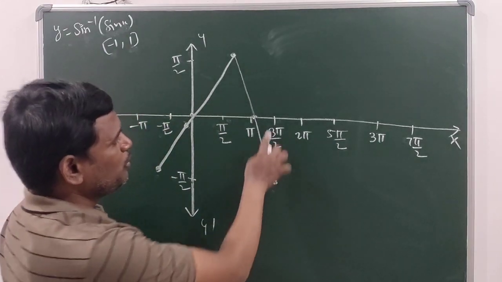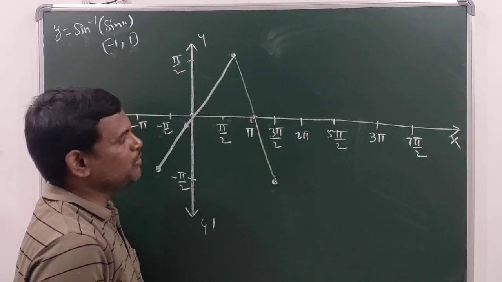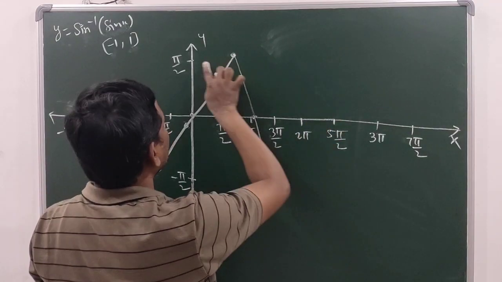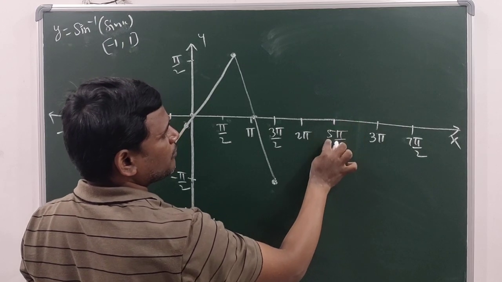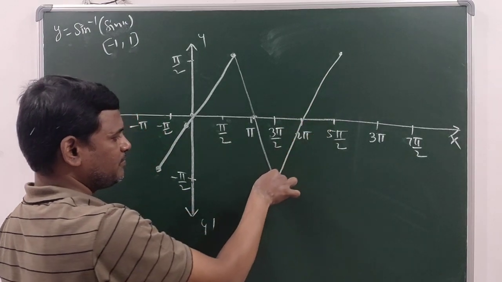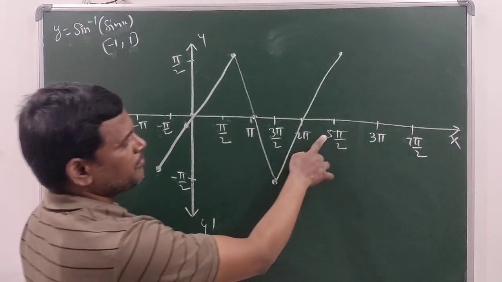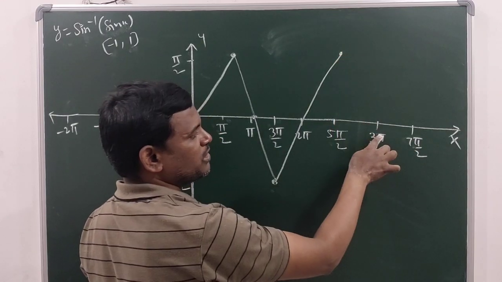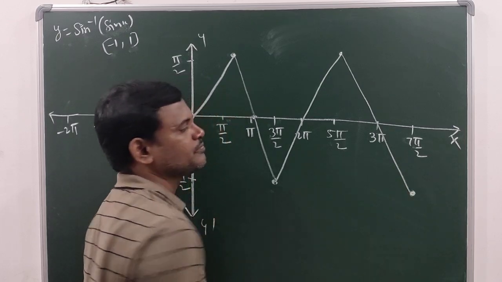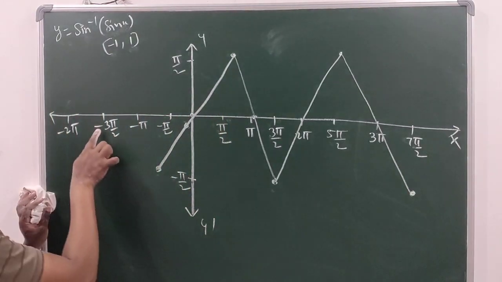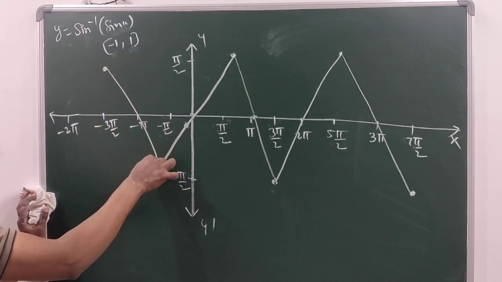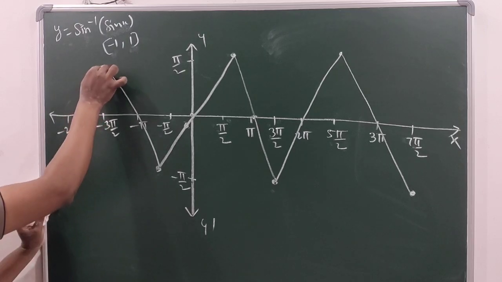And next, 270 to 450. So you get the graph like this. When you put 450, the respective range will be 90. So like this you will get. And 450 to 750, through the 3 pi you will get a line here. When you move to the left side also, at minus 270 the respective range is plus 90. So like this you will get, and like this it will go.